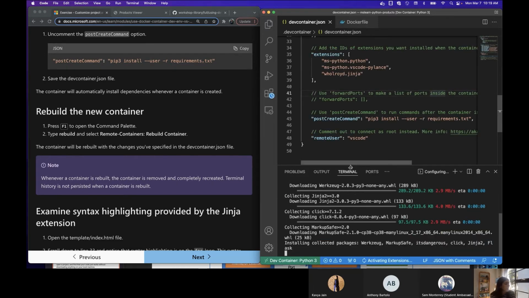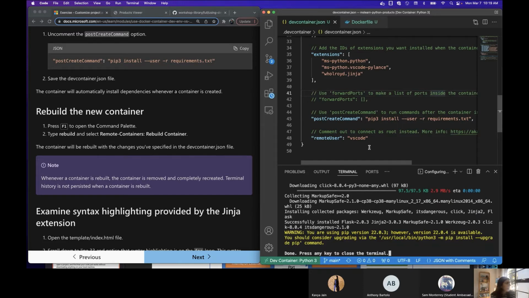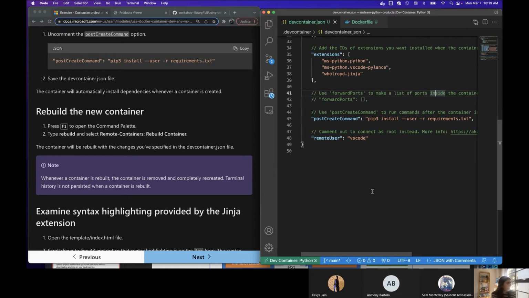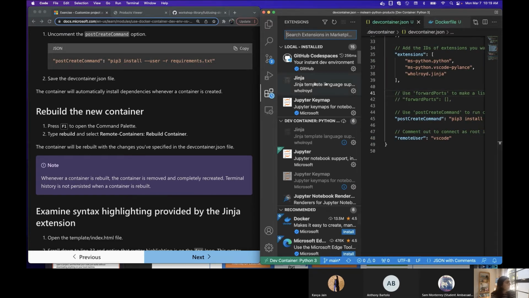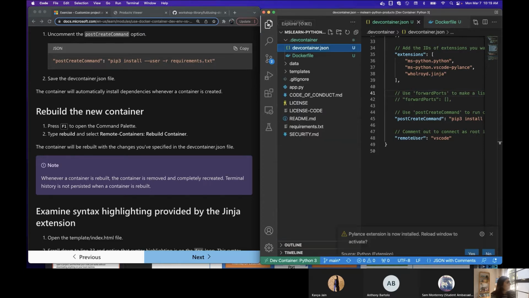So you can see it's running that post create command, and we have the Jinja extension. And we also have the requirements.txt file already run.